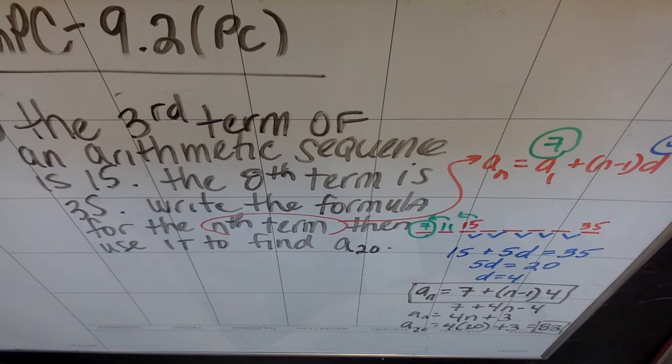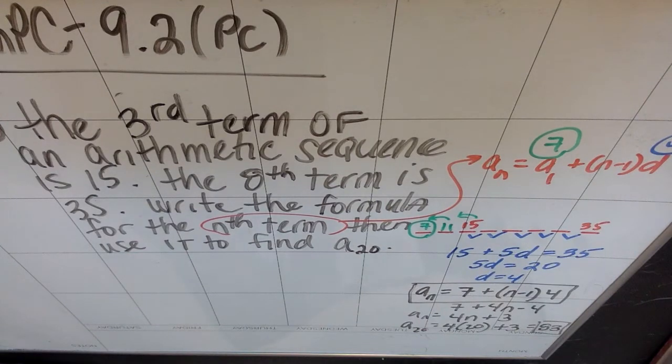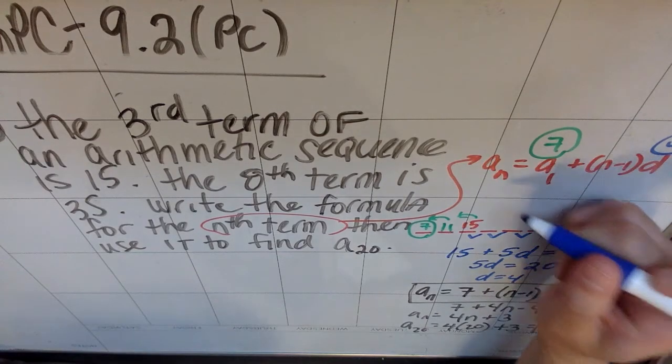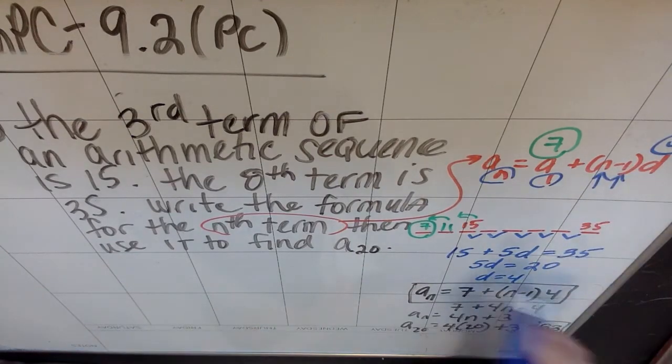The other way to do that problem is, let's say I had given you two values that were farther apart. Third and eighth isn't bad. With third and eighth, you can definitely go from there and figure out the values. But if I gave you values that were farther apart, it's a little bit difficult. So what's interesting is that the formula that we found by logic in the last video, which is different from the textbook formula, actually applies to this as well, if you realize that these are the two numbers that appear in here, n and 1.